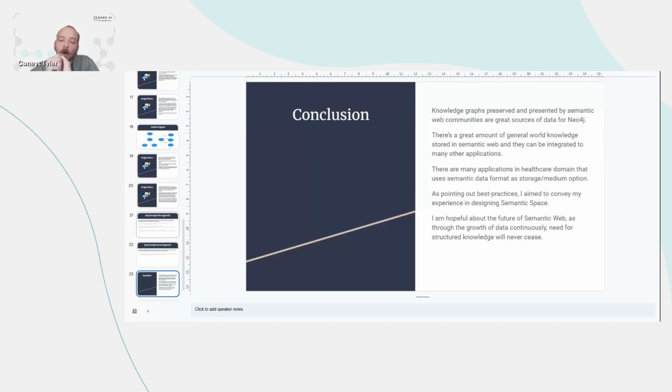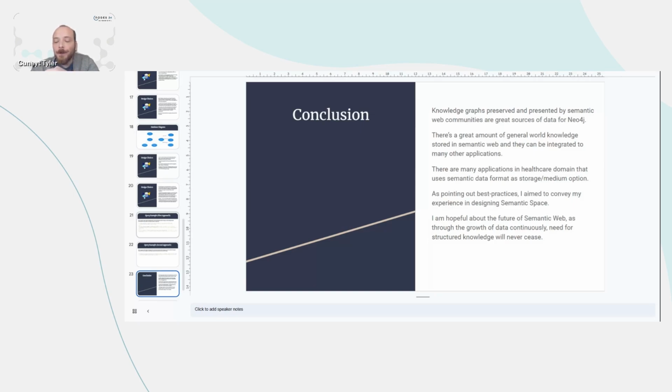So I'd like to conclude by expressing the importance of structured knowledge and how we can make use of semantic web resources to exploit the relationships between knowledge throughout the web.